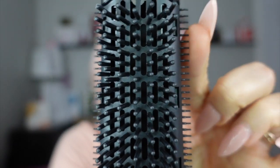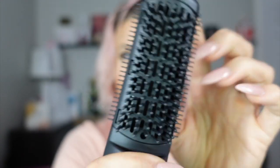And it's nice because it has bristles on the side too, so you're not going to lose any of those little hairs. So that one's really nice. Now, this attachment is going to be like a smaller round brush. So if you're wanting to add a little bit more of the flips to it, you know how you'll see blowouts that have the real swoopy bang and all of that, that's what this is going to be for.